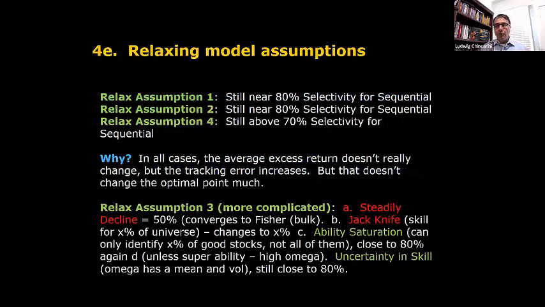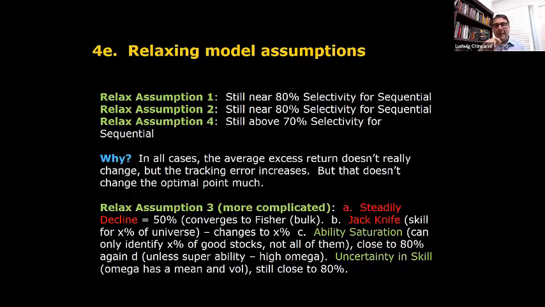But let me summarize. Most of the assumptions don't matter if you let them go. So assumptions 1, 2, and 4 essentially don't change any of the results, even if you let them go. The only thing that does change, I'll just speak about one so we're not here too long, is if you believe that the active manager has skill only for a certain amount of time and then it disappears. So an example, suppose the active manager only has skill for 30% of the universe, and then literally the skill disappears completely, which again, you could argue is not realistic either. But let's say that's true. Then, of course, you don't want to go to 80% or 50% holdings of the benchmark because your skill's gone. So in that case, it would be where your skill disappears, but that also is a very unrealistic assumption.